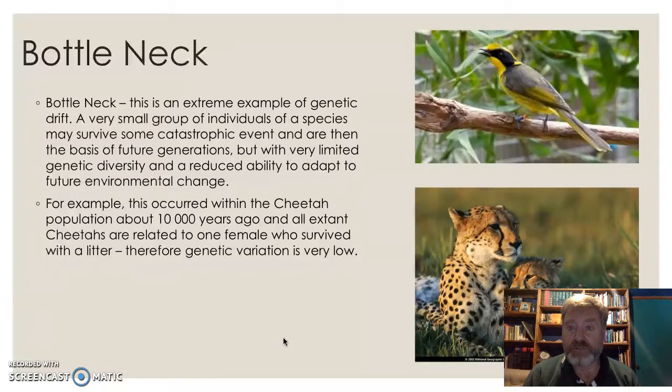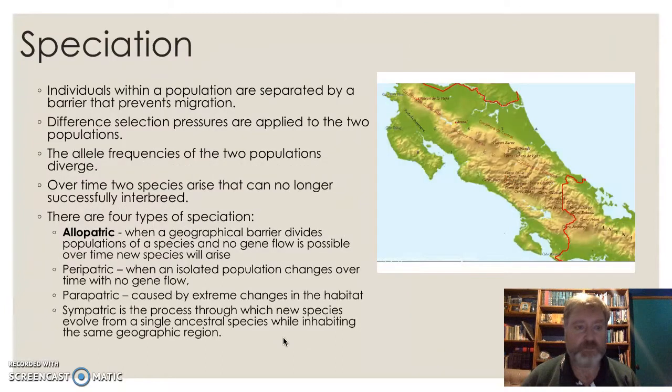So this is often a catastrophic event. And for the cheetah, about 10,000 years ago, they were reduced to 1 female with her litter. Now, we can only test females because of their mitochondrial DNA, so we don't have any males who were present at the time. But clearly, the genetic diversity within cheetahs was incredibly low, and it hasn't really built back up that much. Although the population has recovered, the genetic diversity hasn't. We're running out of time, so we keep moving.